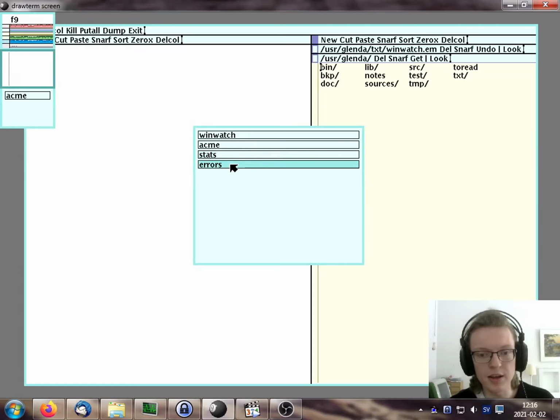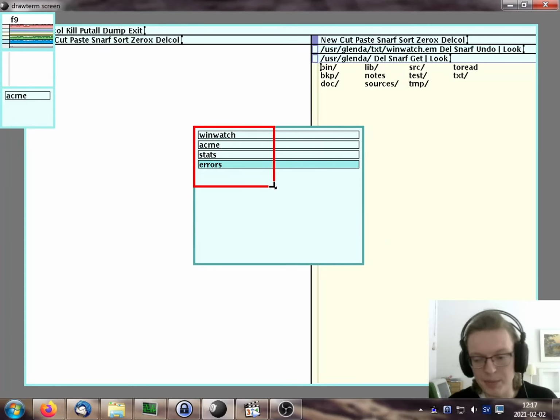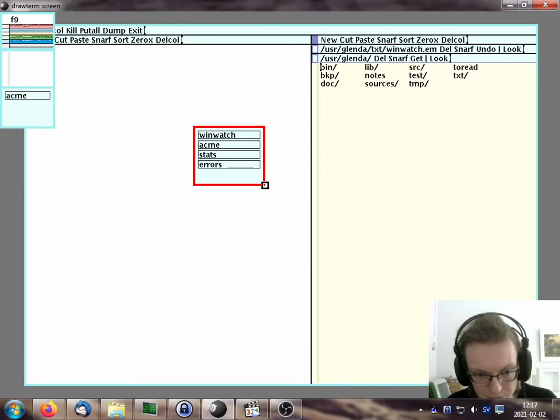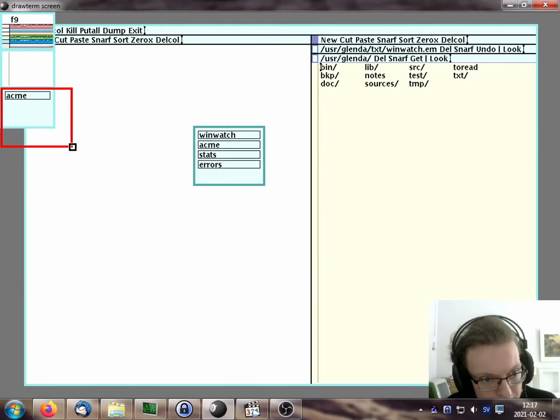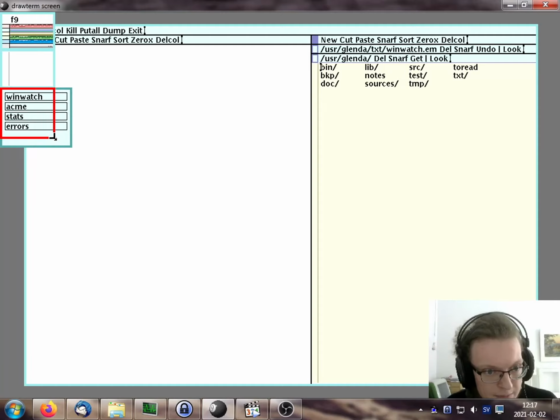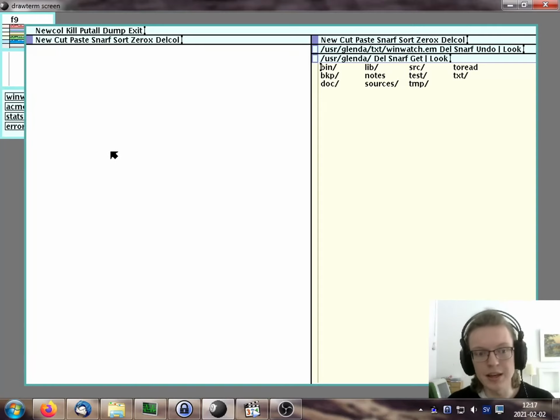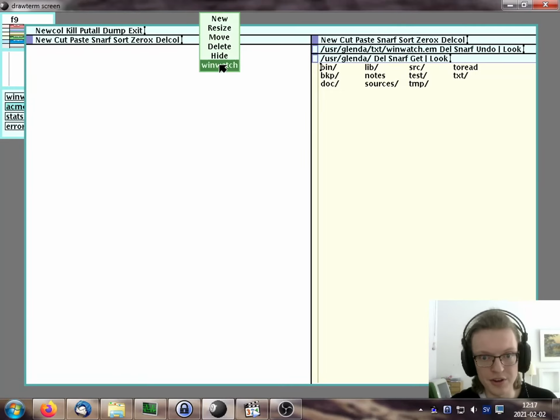But as you can see, the winwatch window itself lingers on top of the other windows. And I guess for some people this doesn't really matter, but for my personal workflow, this would be really annoying. Let's say that I had this winwatch window here instead, and I was in Acme working on some project, and then I wanted to open an rc shell.